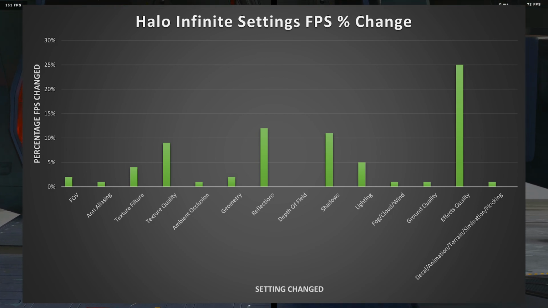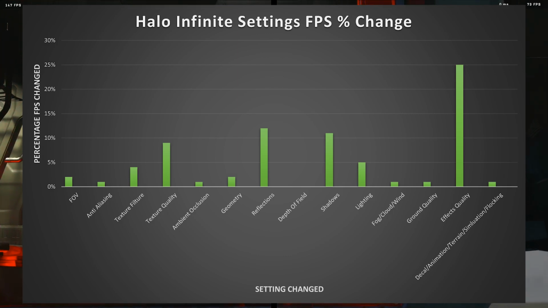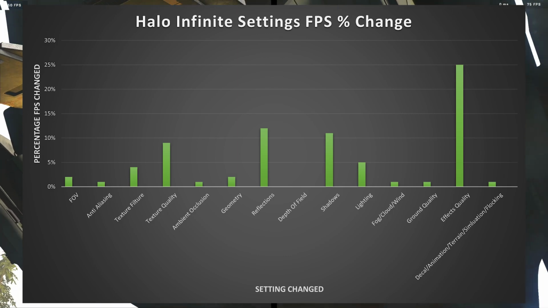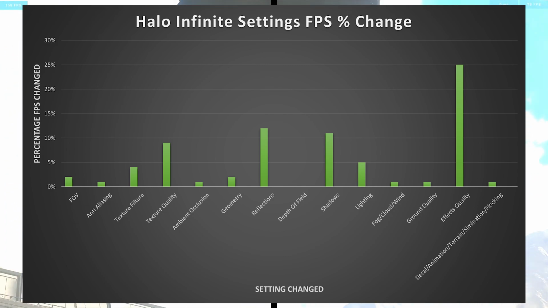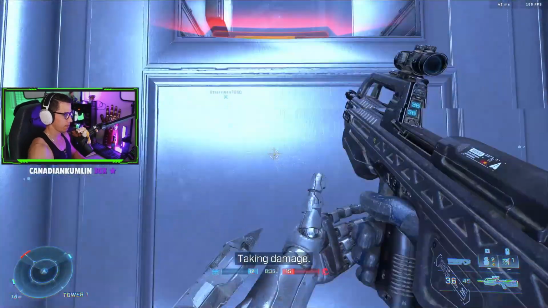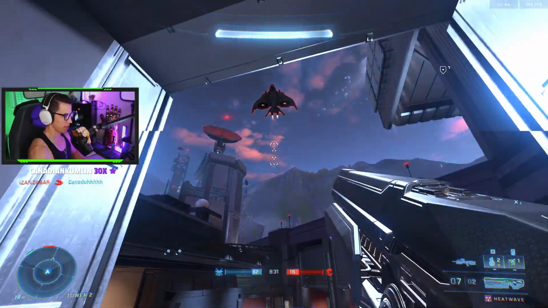Now, of course, if you are a competitive player or you're trying to just get the absolute best FPS, where you're going to be playing on 1080p, the lowest resolution, and turning all your settings to low, that's totally fine. But if you're more of a casual gamer or you're really just trying to enjoy the campaign in all of its glory, I hope this video helps you fine-tune and dial in your settings.